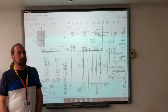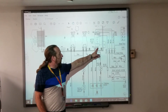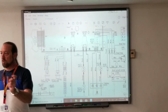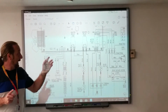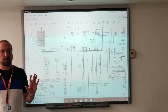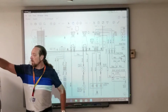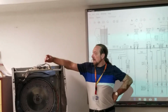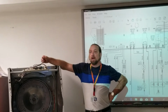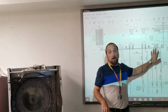If my control board does not work at all, I'm going to check black to white, orange to white, and black to orange. If I get 120, 120, 240, and at that point my board doesn't work, what do I do? Replace the board. That's it. So I'm going to go right here to these three wires, check to make sure I have the proper voltage. Can I unplug it? And if I do, where would I make my test? On the plug. You would check the actual wires coming in, because those are the three wires coming in.